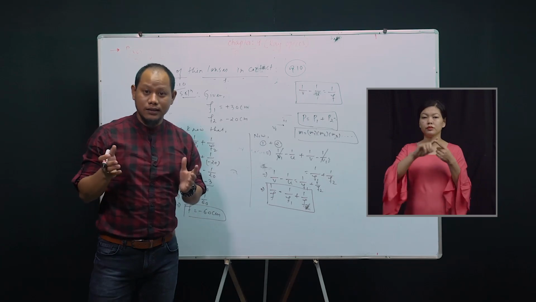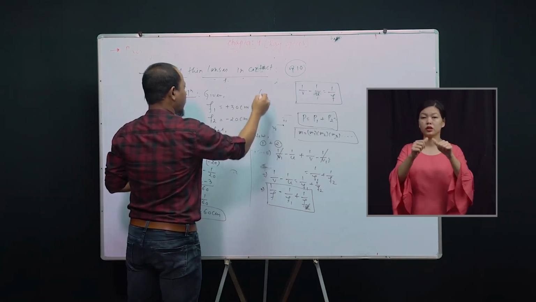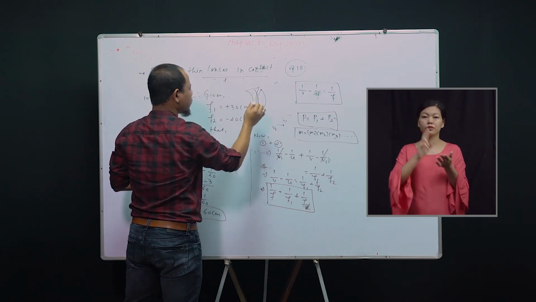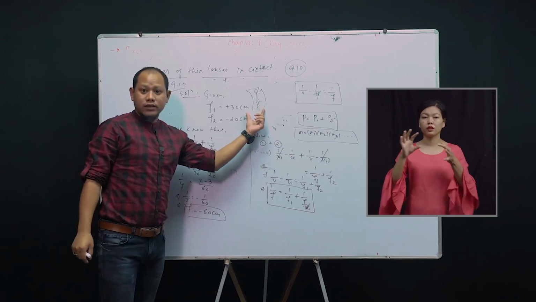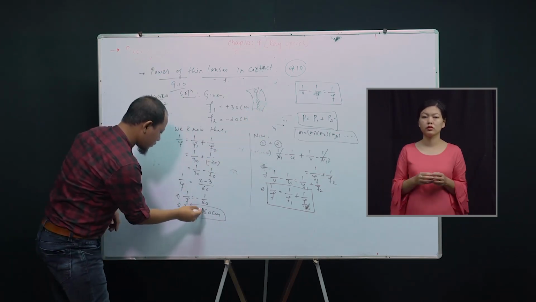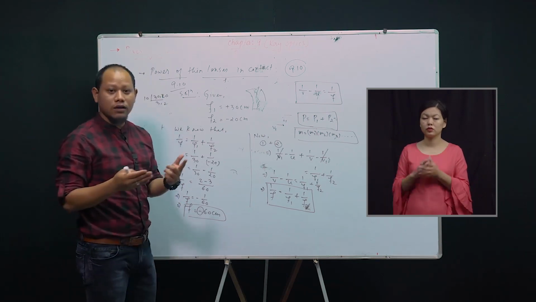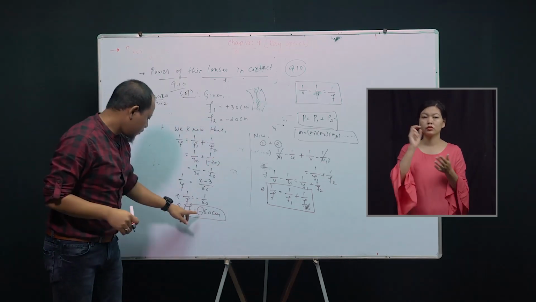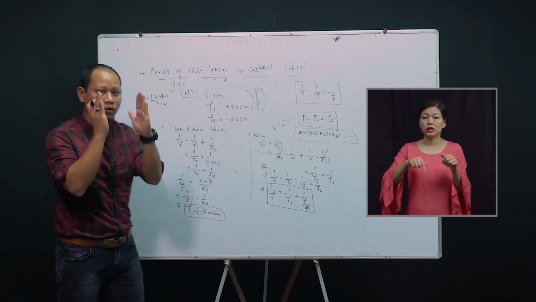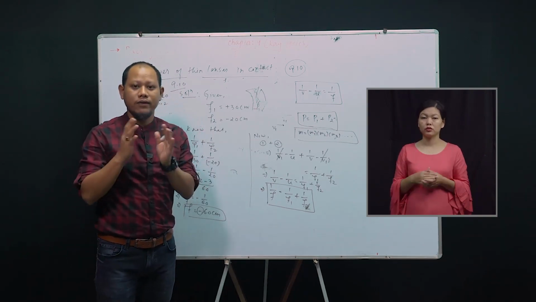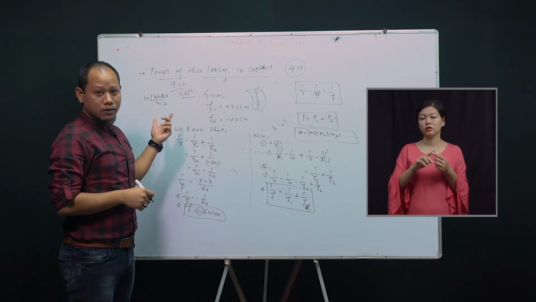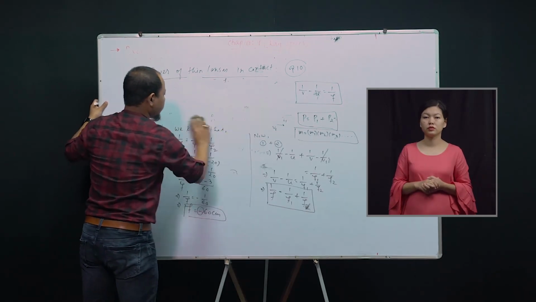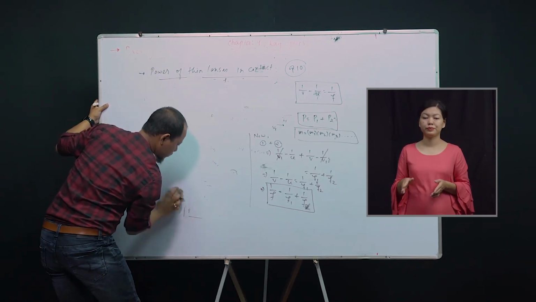In the next part of the question, they have combined this convex as well as the concave lens. So is the system converging or diverging? You check this: if this is negative, the whole system will be concave, and if this is positive, the whole system will be convex. Here we got our answer negative, which means the whole combination will act as a concave lens. This is a very important numerical. So this is how we have finished this one, and now we will discuss some more numericals.